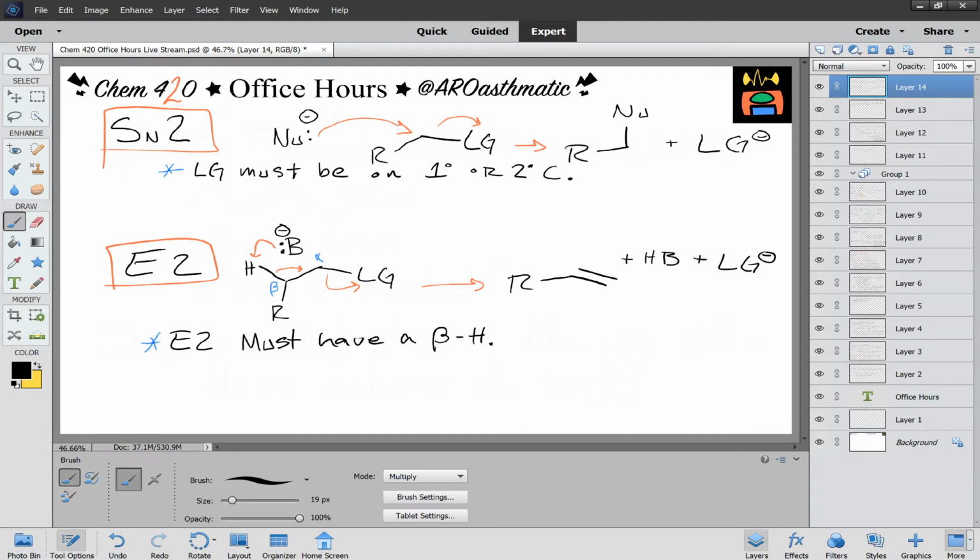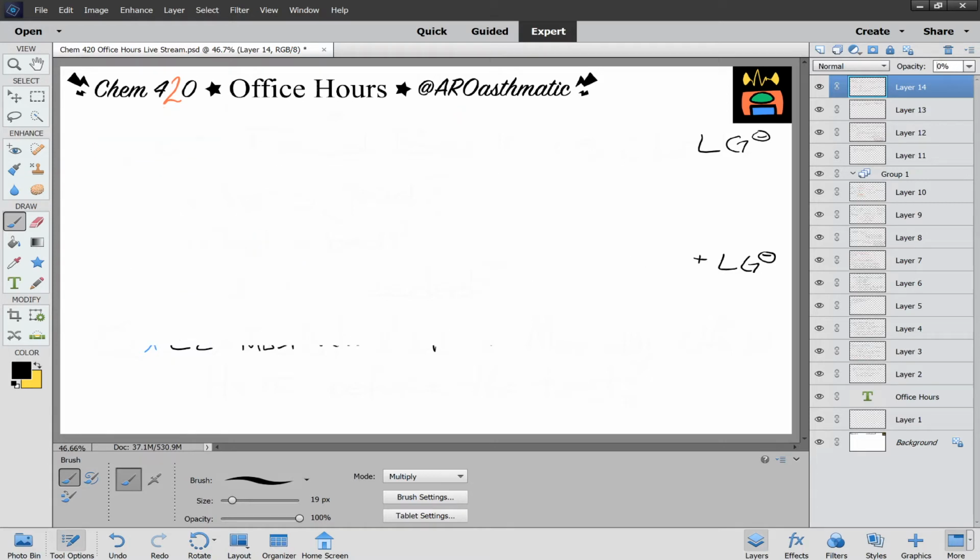So this is kind of general things I look for. I look for the deal breakers in my substrates and my nucleophile/base, to try to differentiate between what's going on. And Irving just sent me a picture of the actual problem. So let's use these concepts, searching for those deal breakers, to make a determination one way or another.